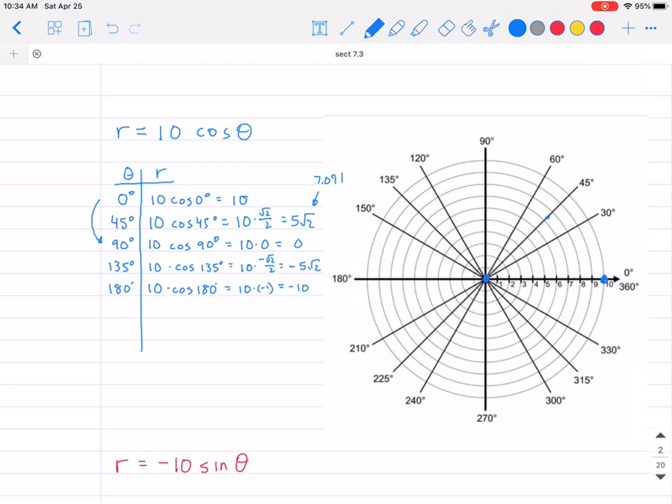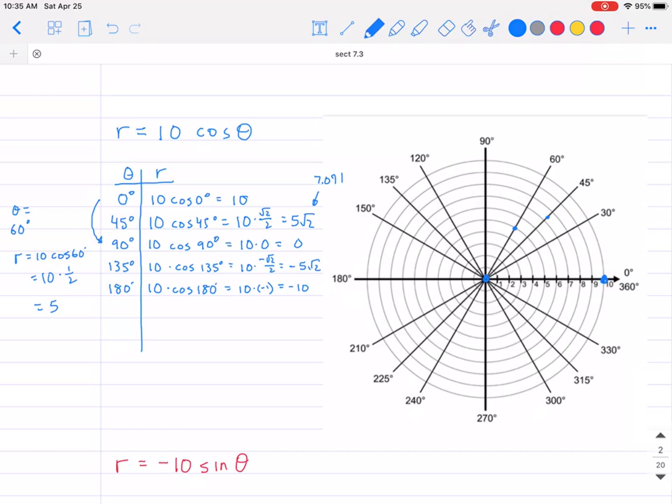R is decreasing from 10 to 0, so that means your radius is getting smaller and smaller. If it helps, maybe what we can do is make one substitution in between, so that way you can see where it is going. So maybe at theta equal to 60 degrees, I'm just going to go ahead and do that on the side. r is equal to 10 multiplied by the cosine of 60 degrees, which is the same thing as 10 times 1/2. So that would give us 5. So at 60 degrees, we're going to go to 5 as a radius.